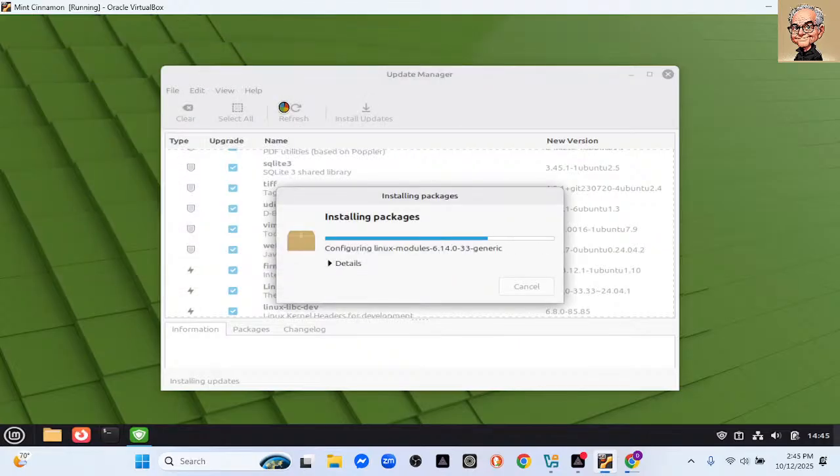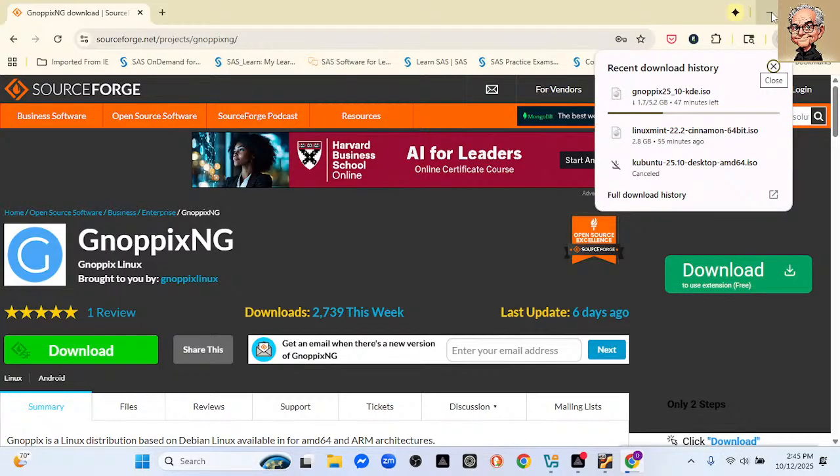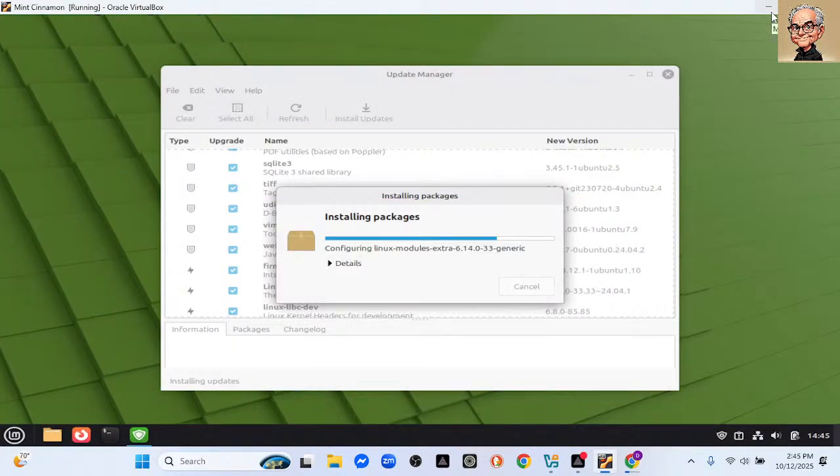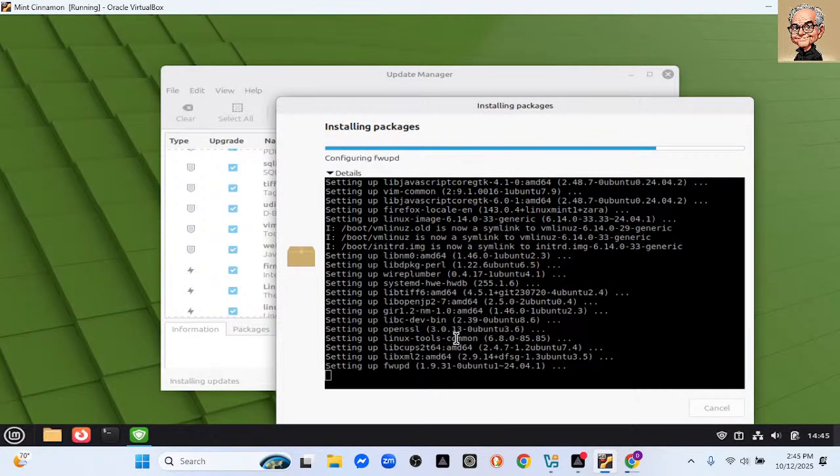Linux modules generic. SQLite is installed. Configuring Linux image 6.14. Let's take a look at some details here. So you can actually get the details of everything that's being installed.